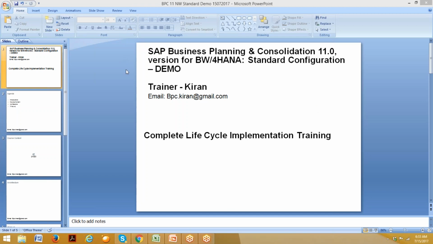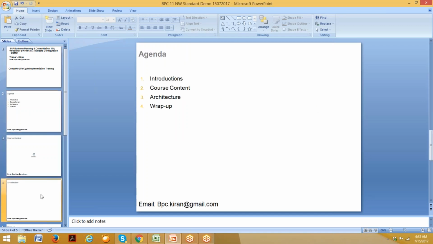So let's understand the system first, which system we are going to use for this discussion and which area we are going to discuss in this particular session. SAP announced a few months back BW for HANA.